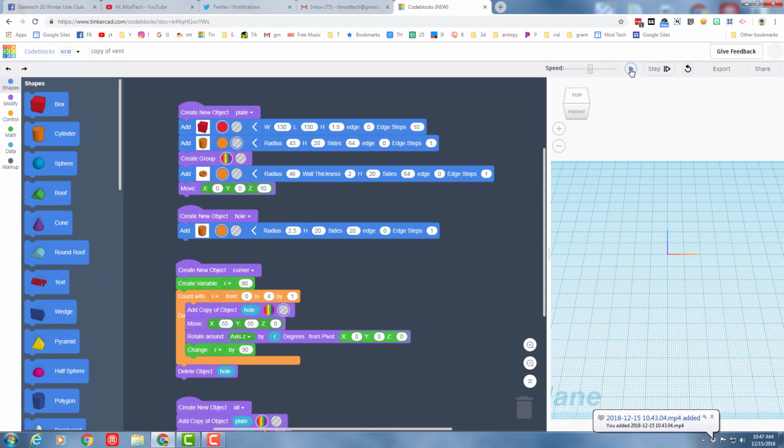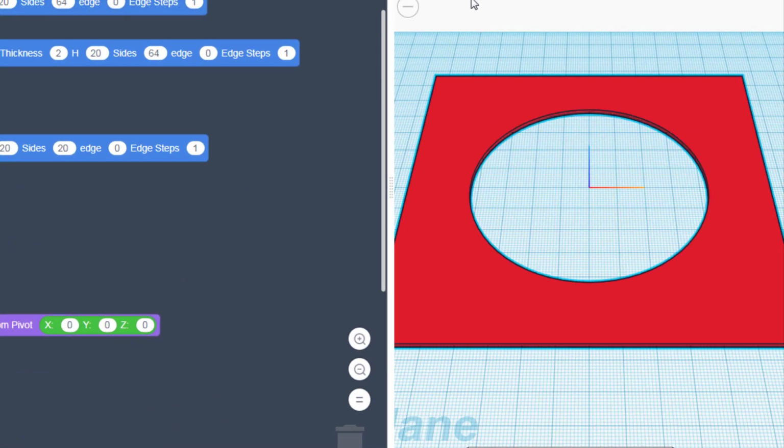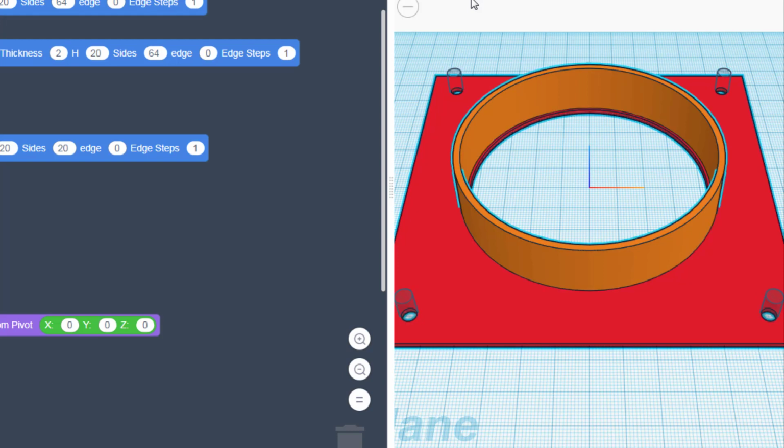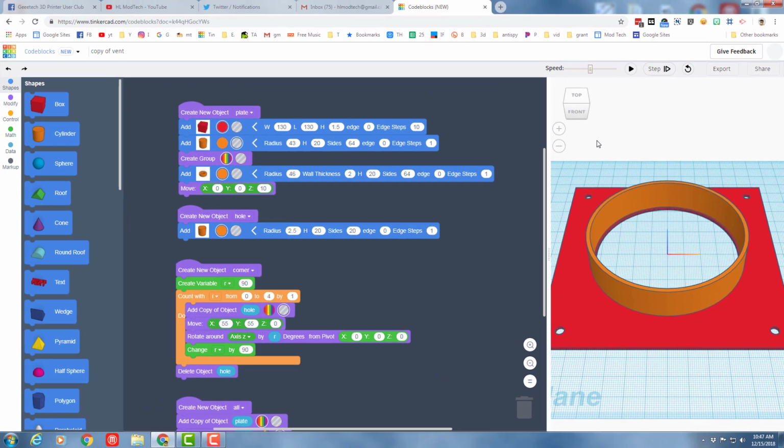One of the most cool things is when you hit play, it draws it. So there you can see the cube coming in, you can see the hole getting cut out of it, you can see the cool little pegs getting dropped into the corners, and then when I choose the group command at the very end, it cuts them out. And that quickly, I was able to create a precision design, which you can see over there attached on the wall, and it is working like a champ.